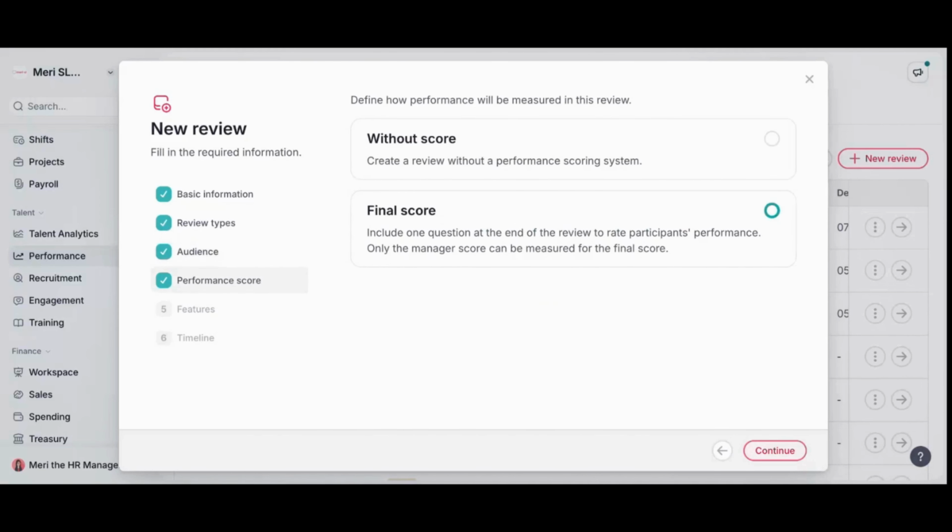The system allows you to create some different methodologies on how to evaluate employees, right? We use all of them. So we rate employees with a final score after the manager evaluates every single criterion. He or she gives a final score to the employee. You guys can enable that or not. It's optional. And then the features, right?